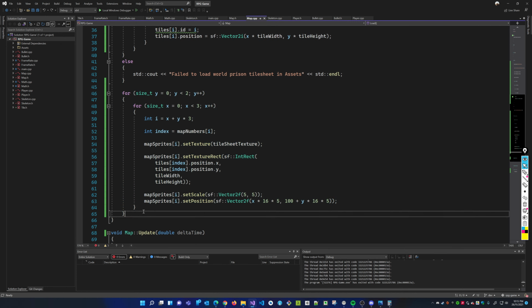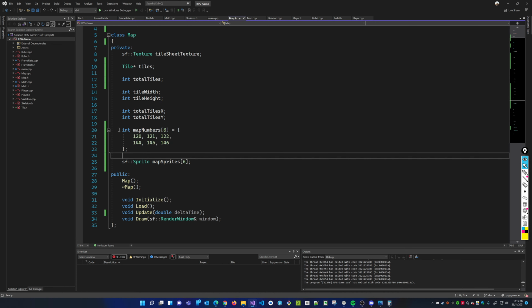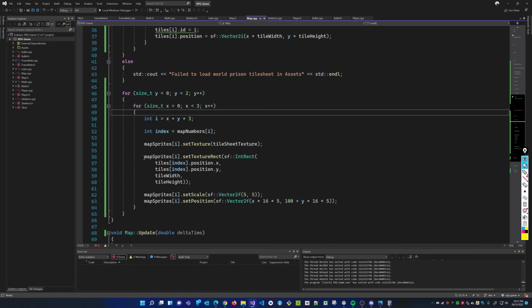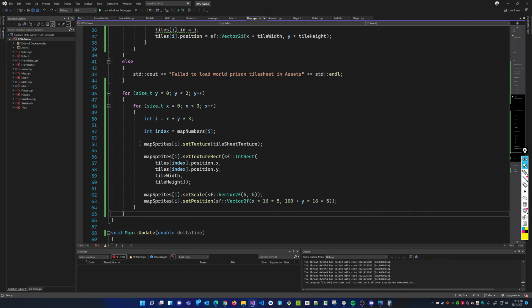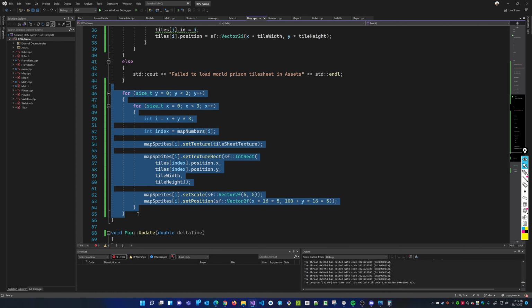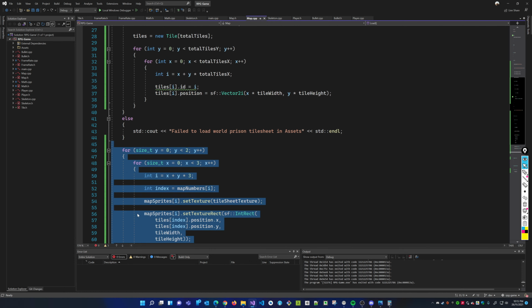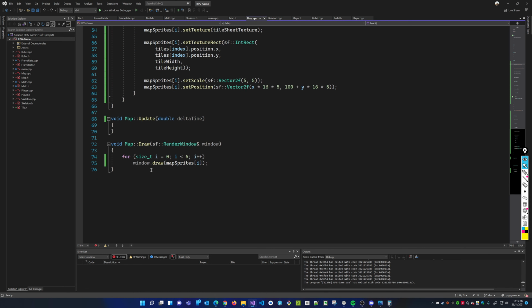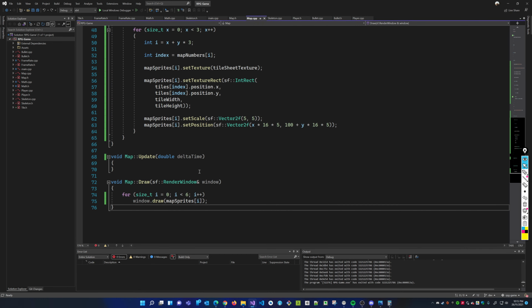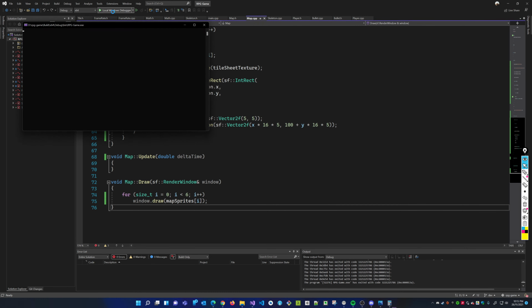And this part is the actual map that I'm drawing on the screen. So in here, I'm just looping through this number array. I'm trying to figure out what the number 120 means. And according to that number 120, I'm rendering that specific tile, which has an ID of 120. I'm getting its position, x and y. And I'm setting the width and height, setting the scale, and setting its position on the screen. So this is the part where I prepared the map to be rendered. This part is only for the lookup table. This is where I do my rendering. That's all that is. Simple enough, I hope.